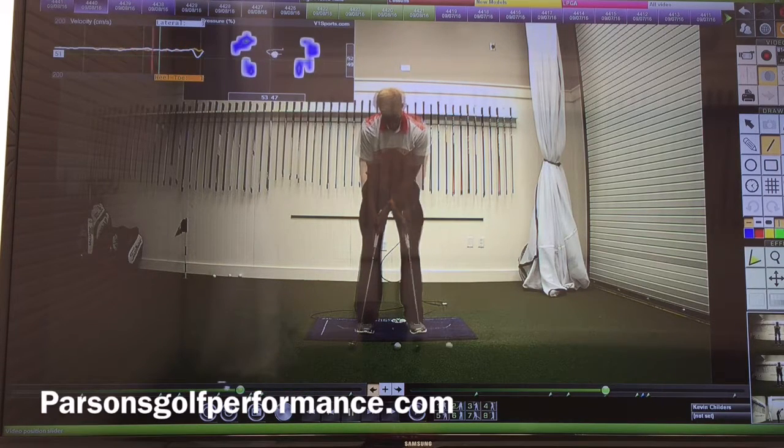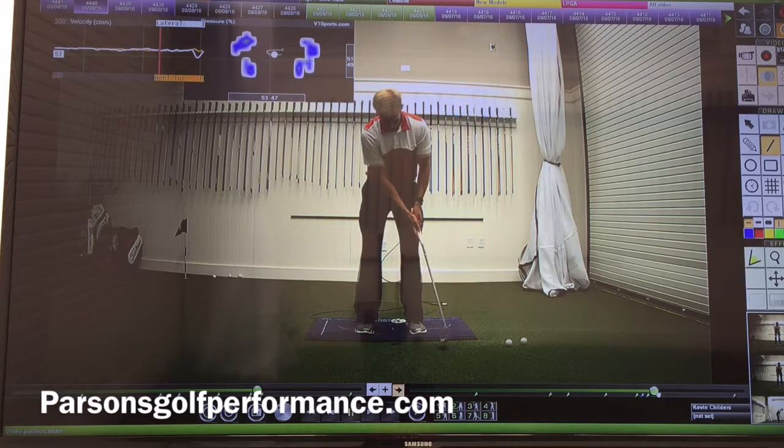We can even go up onto that body track and see what that weight's doing. Where is it moving to? We don't notice a big difference in toe versus heel. We see a little bit of shift with the weight. Go and play this through to the finish.